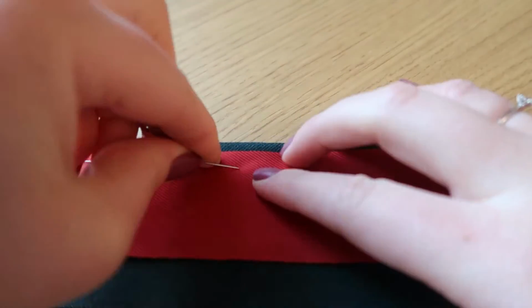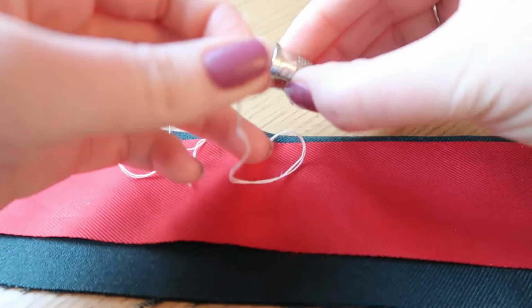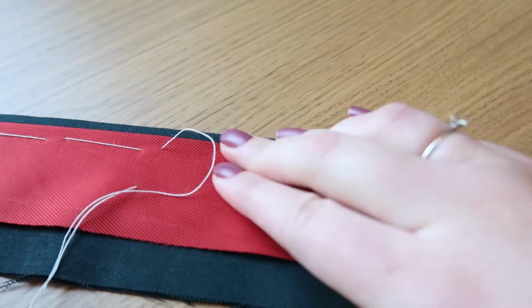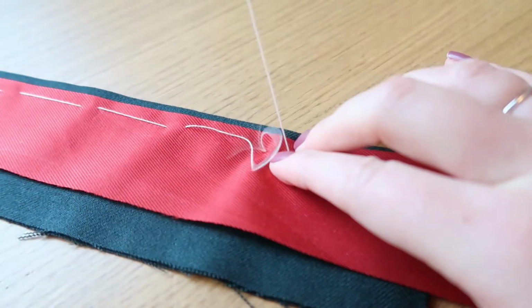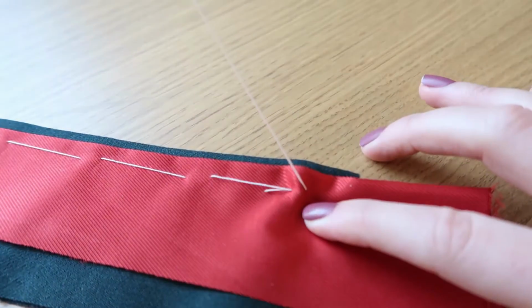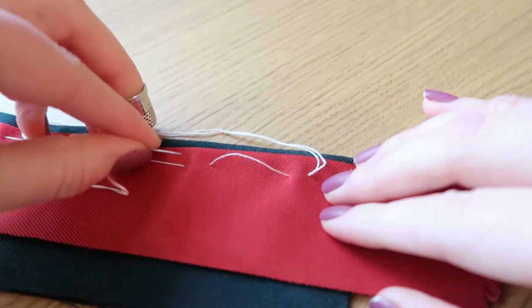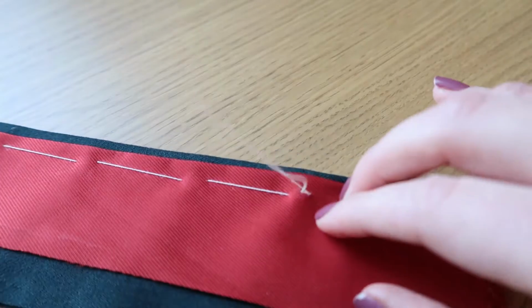Of course, I'm going quite slowly, but once you get the hang of it, you go a lot faster. Whoops. As well, to make sure it's laying down flat nicely. You can also do bigger stitches if you want, or smaller ones, but this is the size I personally like a lot. Then when I finish, I come to the end. See, that's what happens when you pull too much, and I just did. So I'm going to let it get a bit more loose.